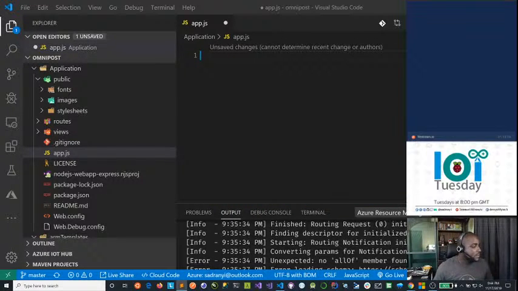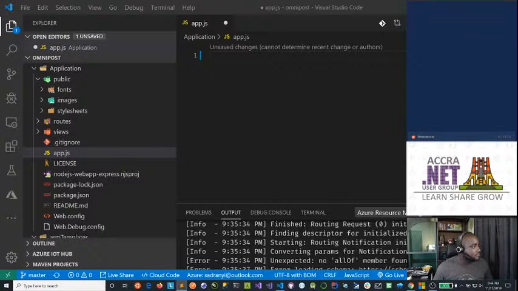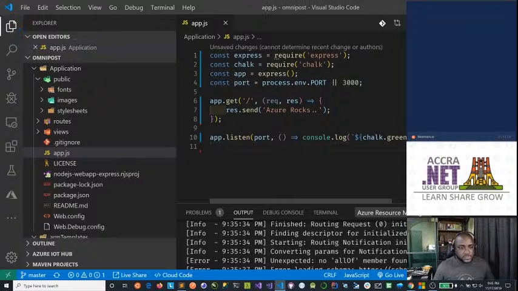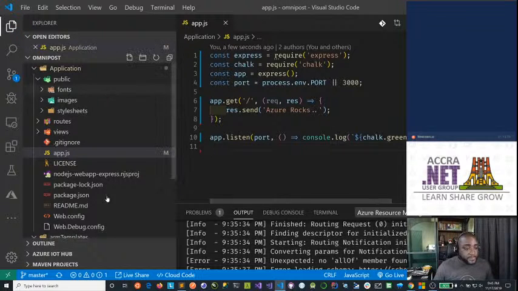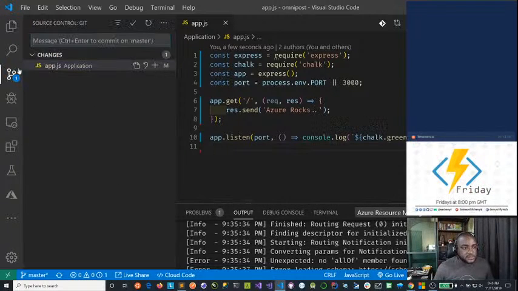Let's save this and just go here and say modified app.